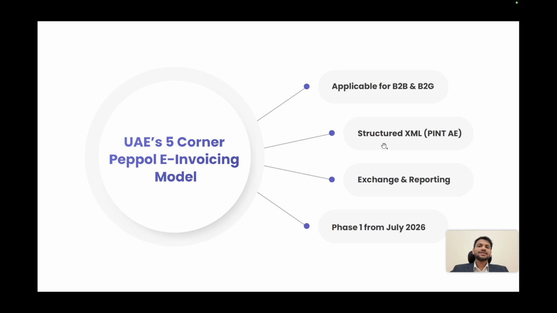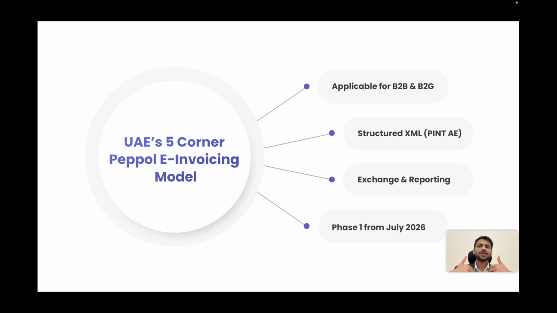Different countries have different approaches, like embedding a QR code on the PDF document and so on. But in UAE, what we have is a structured XML document. We'll be generating this structured XML document later in this webinar. This specific structured XML is called PINT-AE, or Peppol International Format for UAE. It has a certain set of tags, around 50 plus, that contain different information including payment terms, line item details, the supplier details, the buyer details, and so on. It is this specific document that you have to submit to your buyer.